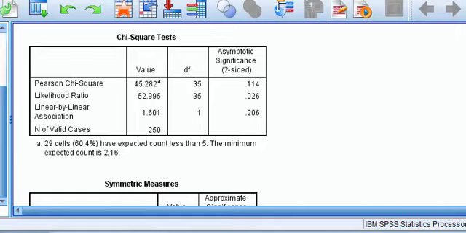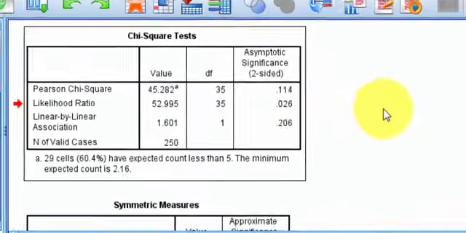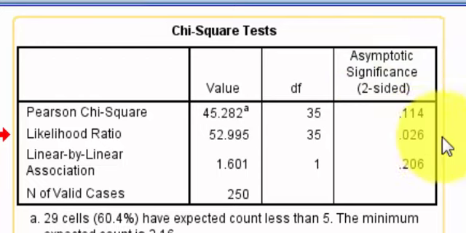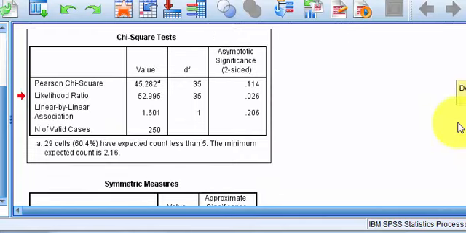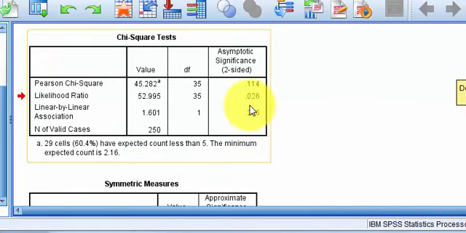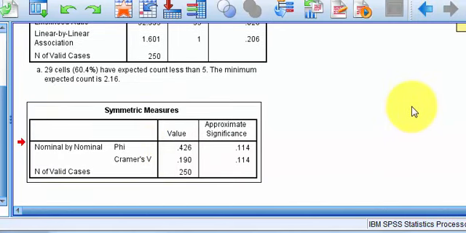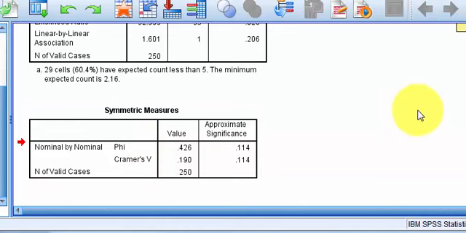But again, I'm going to let SPSS do the talking for us. And it says, nope, there is no significant association in there because the p-value is 0.114 and it's not less than 0.05. So it comes close, right? Some of them come close, but because of the size of this test, because you have 6 levels times 8 levels, that's 48 cells. Some of them could be close, but most of them are not. So that's why you get an overall not significant association in there. And if it's not a significant association, we really don't care about the phi or the Cramer's V because it's not significant. So that's it.